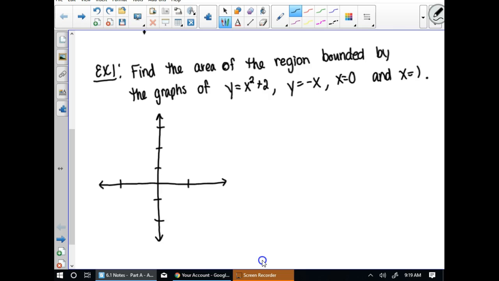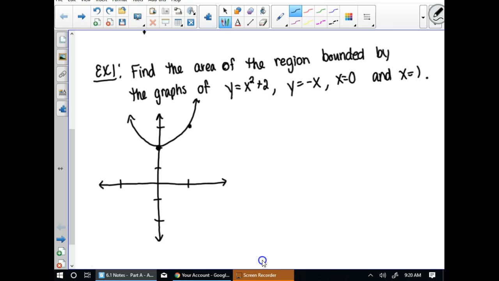Okay, so y equals x squared plus 2. That is a parabola that has a y-intercept at 2. It opens upward, so you would go up 1 over 1 for this next point. Right here, we're only looking from x equals 0 to x equals 1, so we don't need very much of the graph. And that parabola would look like this here.